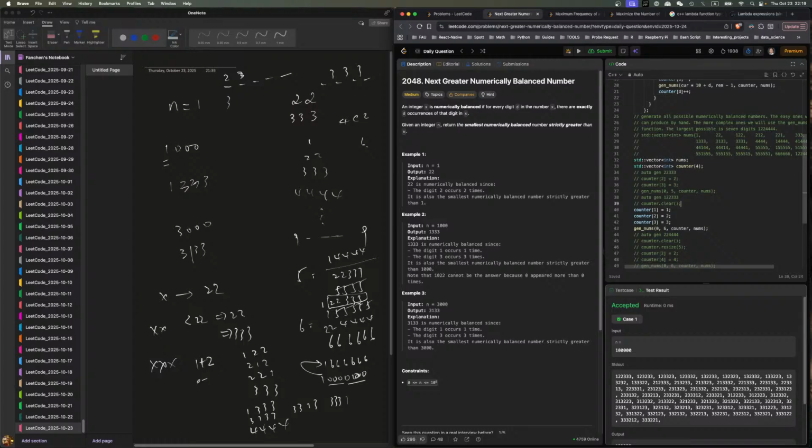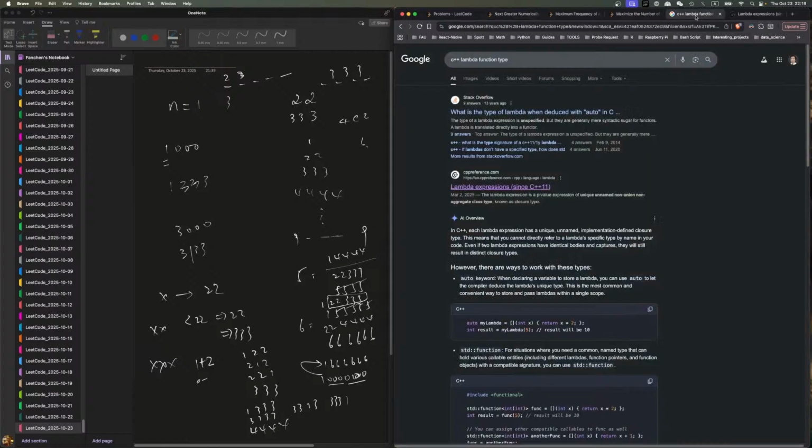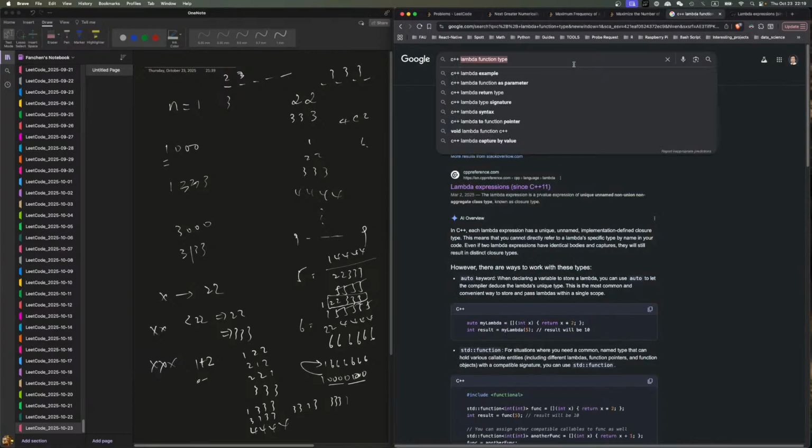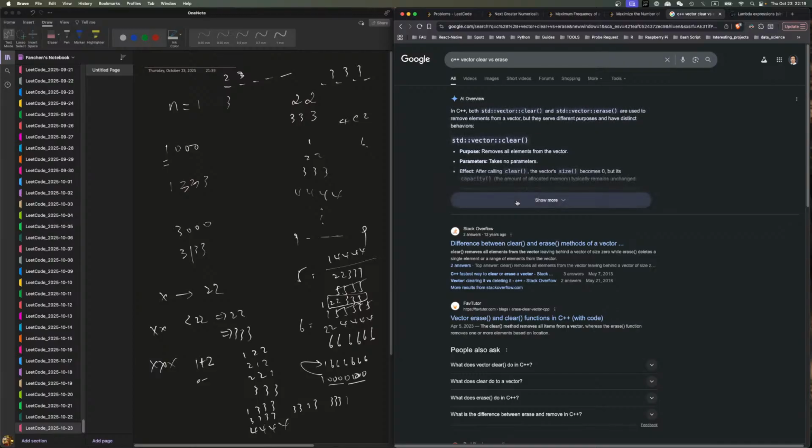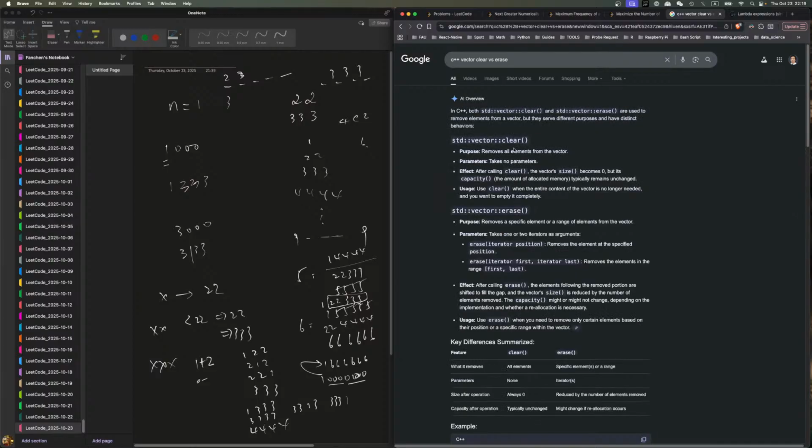I think it's the clear that's giving us trouble. Vector clear. Oh, size becomes 0.